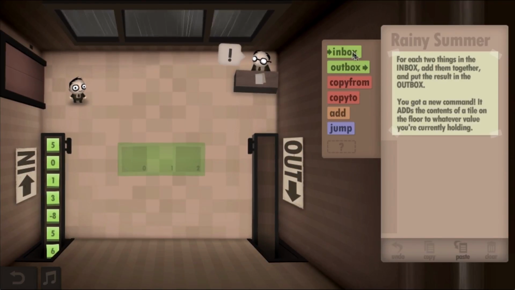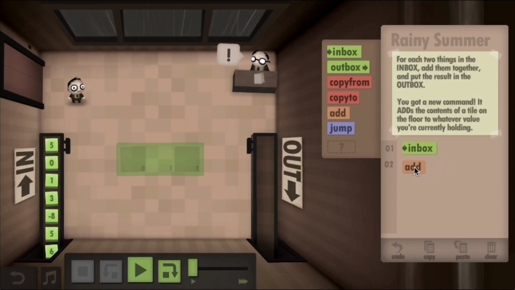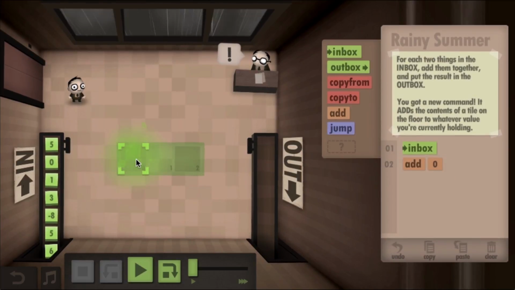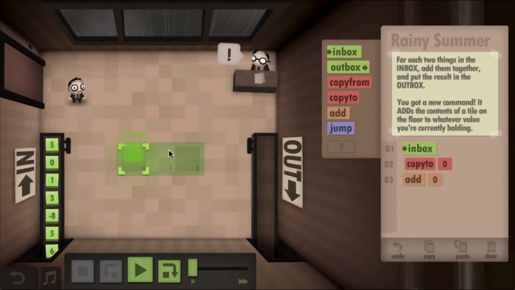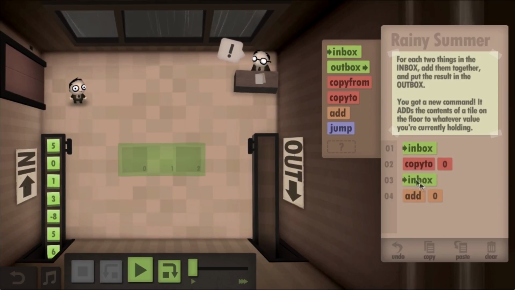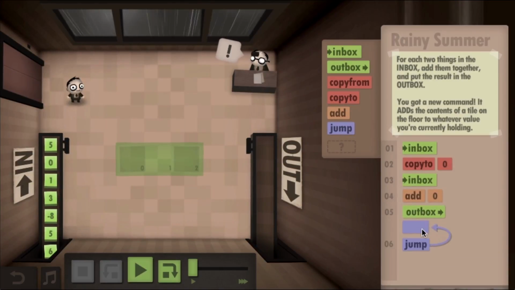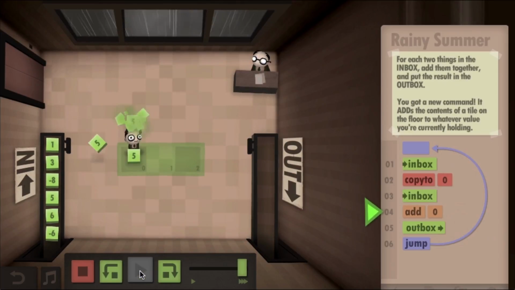So, for each 2 things in the inbox, add them together and put the results in the outbox. So, we want to go to inbox, right? Add... Okay. So, inbox, copy to 0. So, add them together. And then, inbox, add 0. Outbox, jump, right? Is that it? Is that the command sequence? I think that's right.